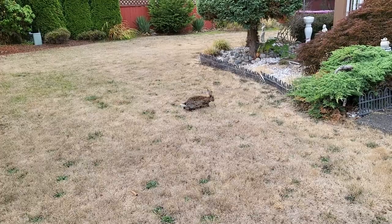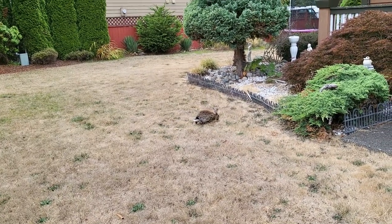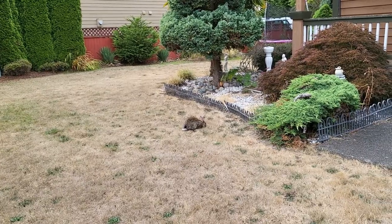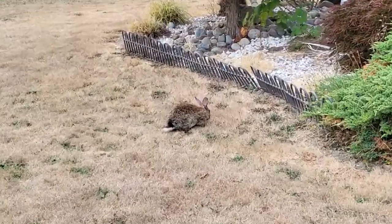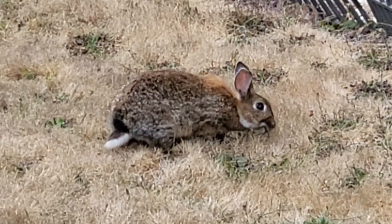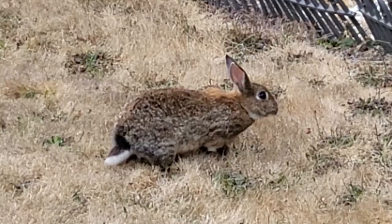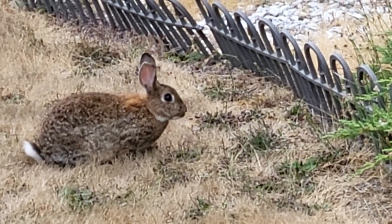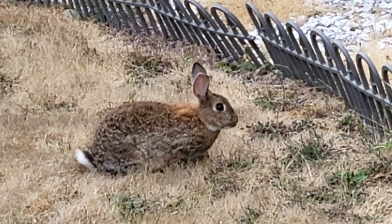Little bunny in my yard. We got tons of them. They be in our yard tough. Zoom in on them. Shot with the Z Flip 3 5G.